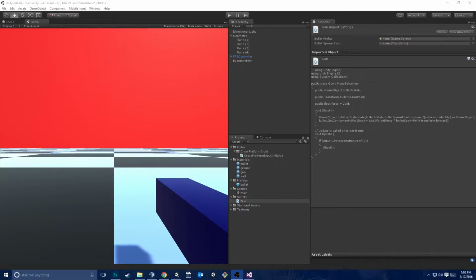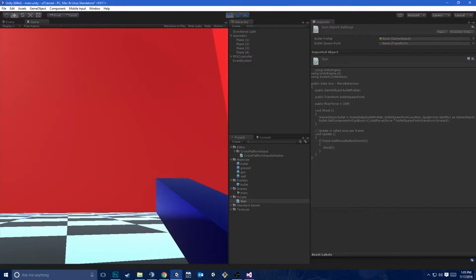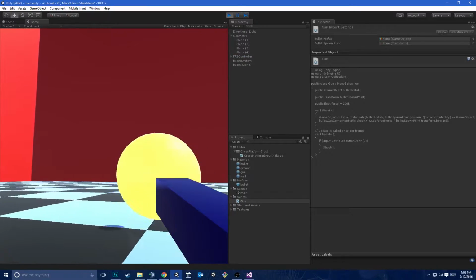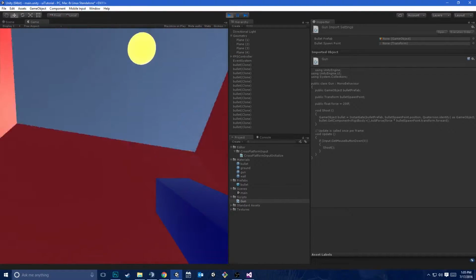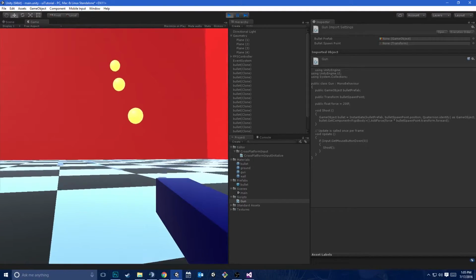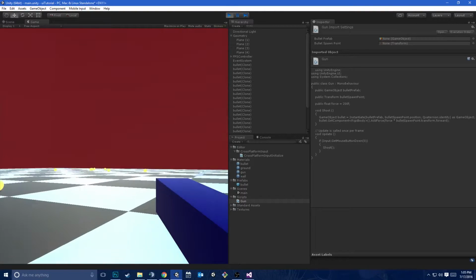Everyone, in today's video we're going to go over the UI system inside Unity, and we'll also go over some basic scene management as well. So what I have here already is a really basic scene where all I can do is walk around, and I have a bullet I can shoot out of my cube gun here, and I've applied some basic materials to the walls and floor. I grabbed a checkerboard texture, etc.